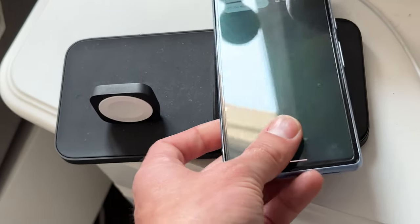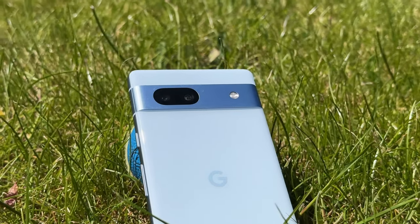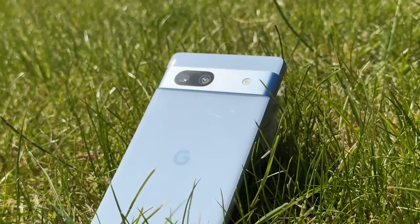Moving on to battery — for the first time in the A-Series we finally get wireless charging, which for me is a lifesaver as I only charge via my wireless charging station now. The wireless charging is topped at 7.5 watts, so even though it's not fast, at least this year we get the option. I've seen some people moaning online but for me there's nothing to moan about — wireless charging wasn't available on the A-Series prior to this.